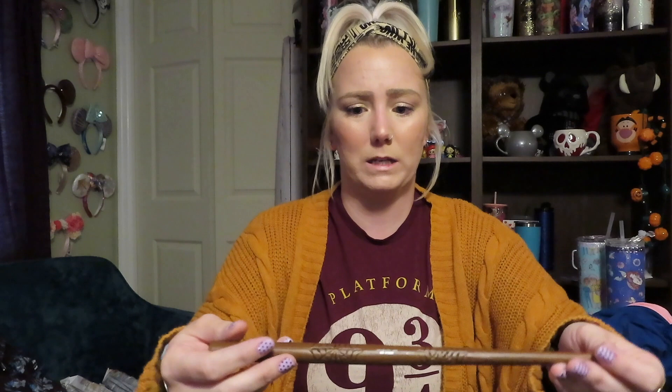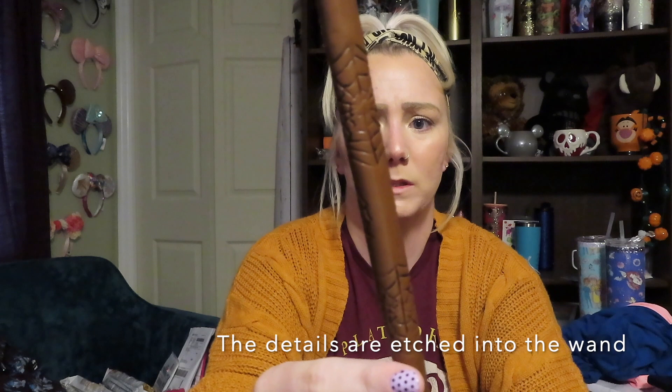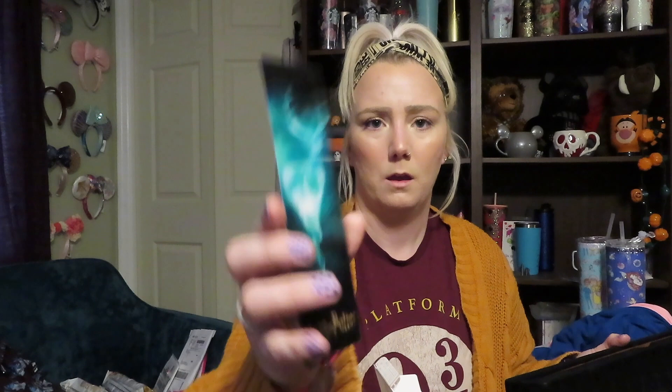Apparently you can get a rack for these — this is a legit thing I did not know about. There's a little book in each box that shows you the different pieces in the collection. This is actually Harry's dad's wand — James Potter's wand — which is super neat and I am super stoked about it. It's very heavy compared to how heavy the box was; I didn't anticipate the wand being as heavy as it is. It has these cobwebs on it and says TM WB. Really nice — that was a pretty strong start.